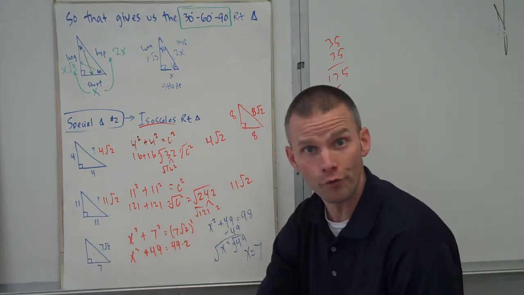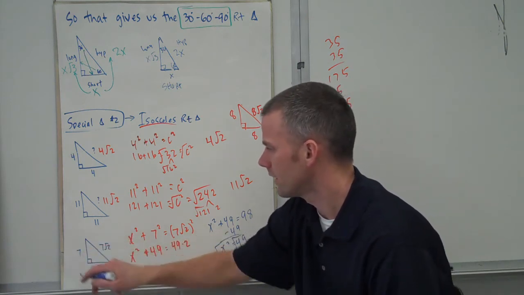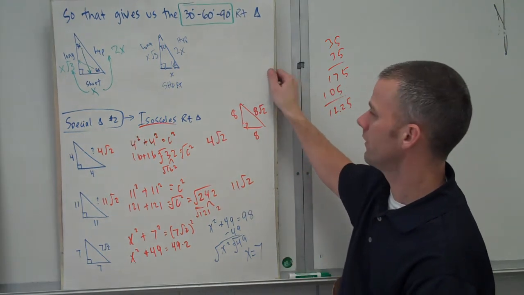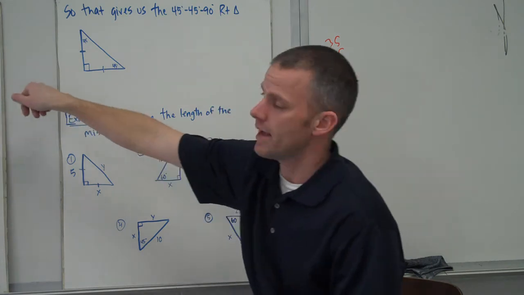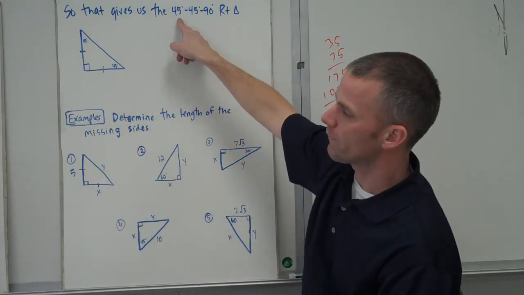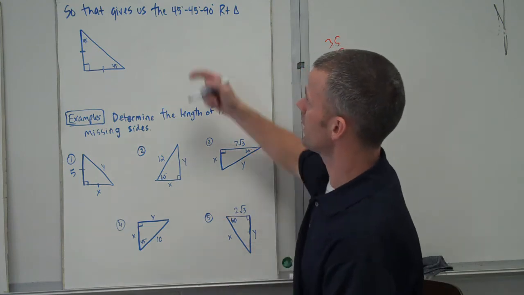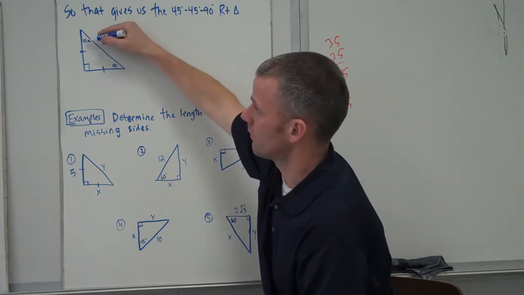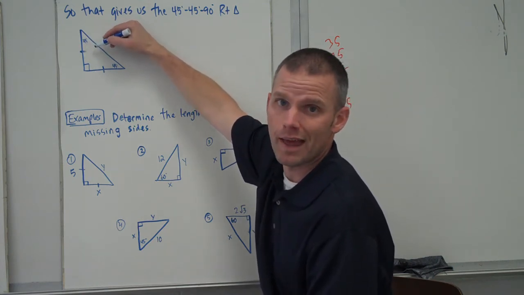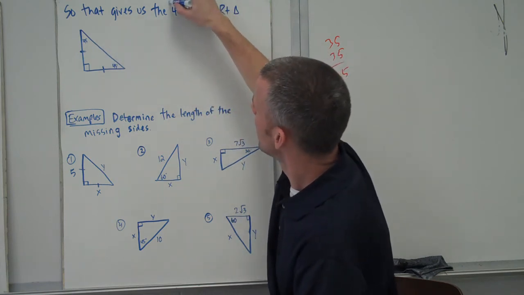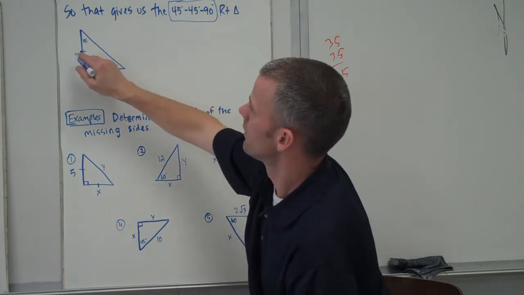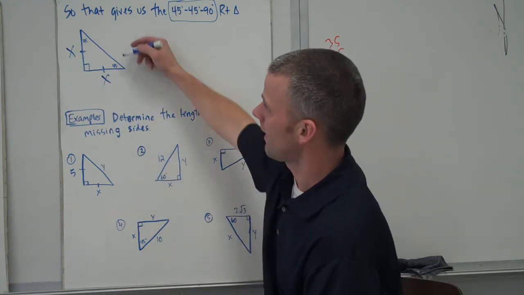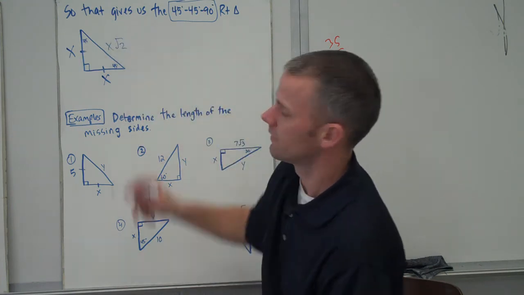Hopefully you said to yourself, self, I think it's going to be 7. If you did, you figured out the pattern. What is that pattern? So glad you asked. 45, 45, 90. That's an isosceles right triangle. It should make sense because if these two segments are the same, these two angles have to be the same. So they're 90 degrees, split in half, 45, 45. Those two sides are always the same. The legs are always the same length. The hypotenuse is that length times the square root of 2.